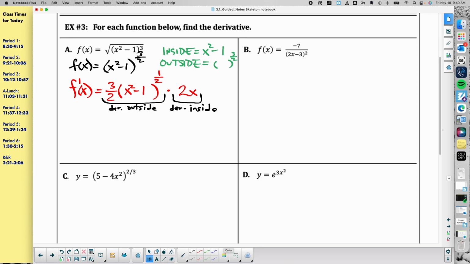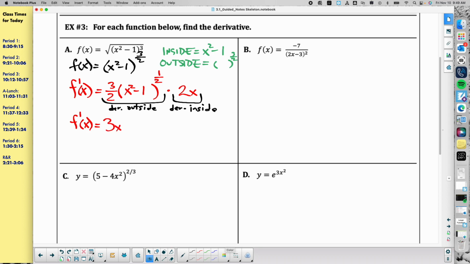We are not done, and this is where chain rule usually goes horrible for most everybody. You guys hate the algebra. You hate the simplifying. This has way more simplifying than what we had before. So now we've got to simplify this. Everybody have a thought? Yeah, just the two normal things that are on the outside, no powers, so we can multiply them together. So that would be 3/2 times 2x, 6/2, which is 3x.